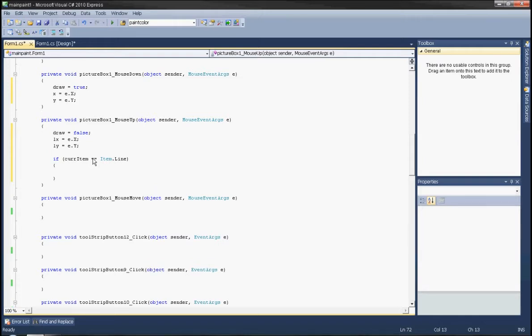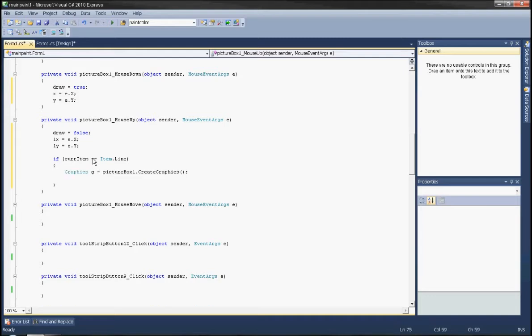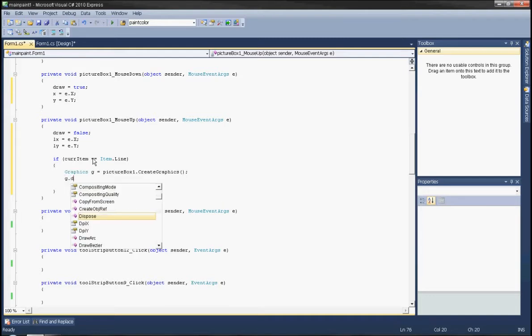So here create graphics: g equals picture box 1 dot create graphics, and it should be in this if statement. Now g.DrawLine.